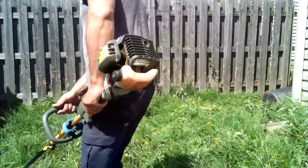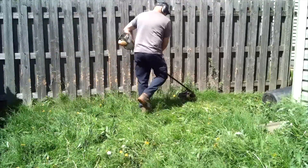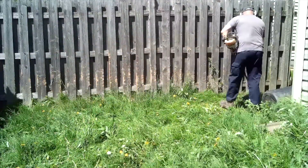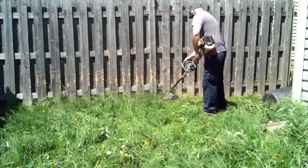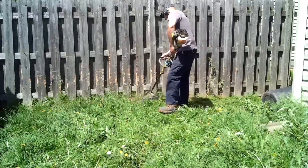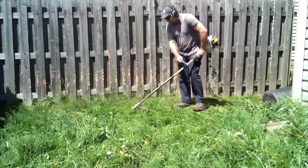I don't seem to have that problem with my electric weed whip. This is the first weed whip I ever purchased — I bought it for five bucks on Marketplace, and it has served me very well over the years. As you can see, it's doing its job again right now.